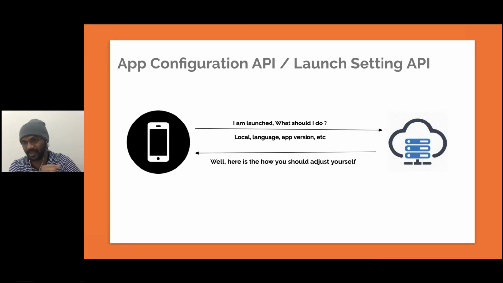Now render yourself. Like yesterday, I connected the device. So when I launched, by default it was showing Indian content because that account is linked with the Indian account. I'm using my Indian mobile number. So whenever I'm launching the application, Indian content was there. But when I switch the country from the UAE to English, then automatically the content is changed. This is a high-end behavior. So when the application is launched, you send some information to your server, to your CMS system, and your CMS system will tell that, oh, this is the content you want to render because you are from this specific locale, this language, right? Any doubt in this part?